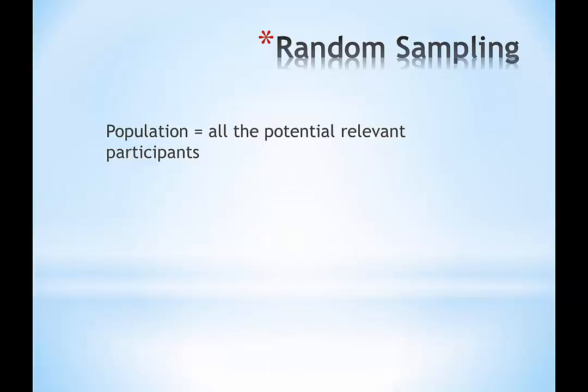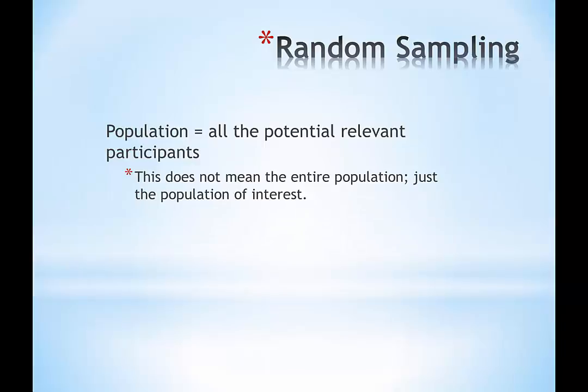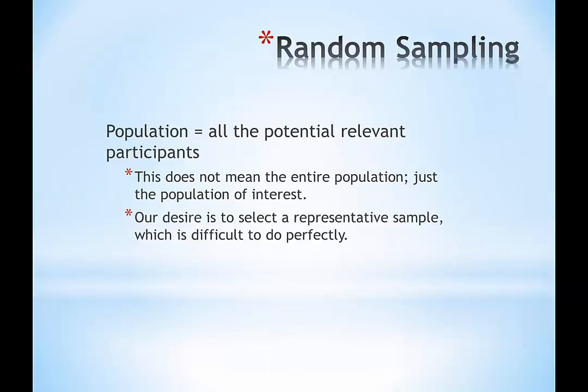And so it might be third graders in a certain school district, or psychology majors who are juniors or seniors, or Alzheimer's disease patients who participate in adult daycare programs, or so on. So it's a population, but it's fairly narrow and specific to the actual type of study that you're conducting. It doesn't mean the entire population, just a population of interest.